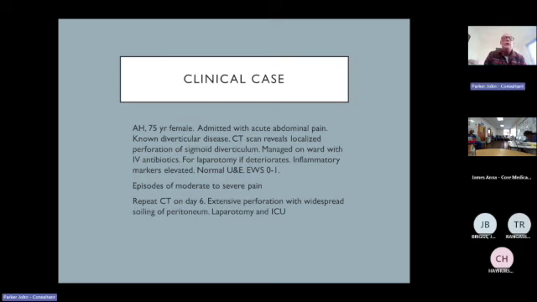Now I'm going to just take you through a clinical case that occurred a couple of months ago in UHL at Leicester Royal Infirmary, and it relates to issues around identification of deterioration. So this patient is a 75-year-old lady who was admitted with an acute abdomen through the accident and emergency department at the Royal, and was known to have diverticular disease. CT scan revealed a localized perf of the sigmoid diverticulum, and she was managed conservatively on the ward with antibiotics and fluids, etc.